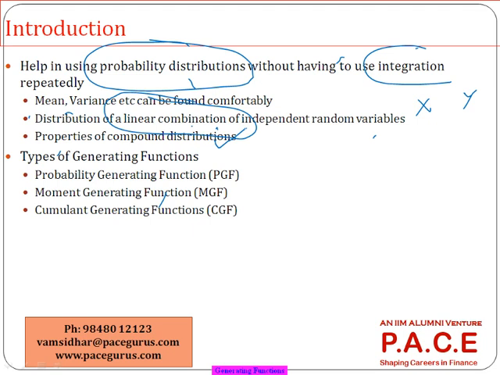What we will see is that this part is dealt with very heavily in the next chapter, and this part is dealt with in the chapter after that. So the current chapter is primarily focusing on how we generate these three kinds of generating functions: the probability generating function, the moment generating function, and the cumulant generating function.